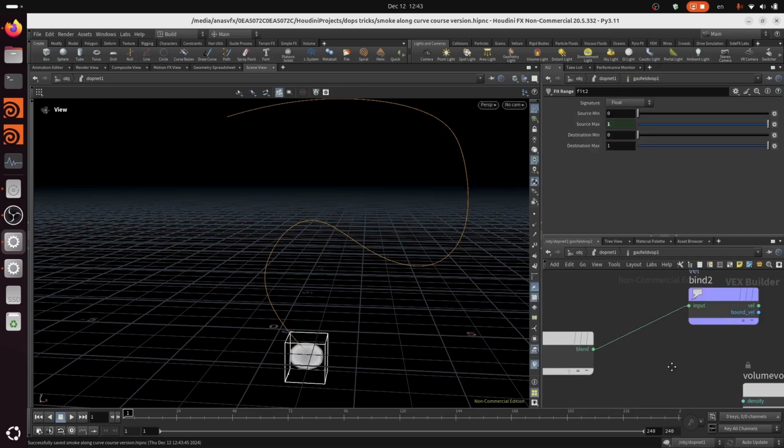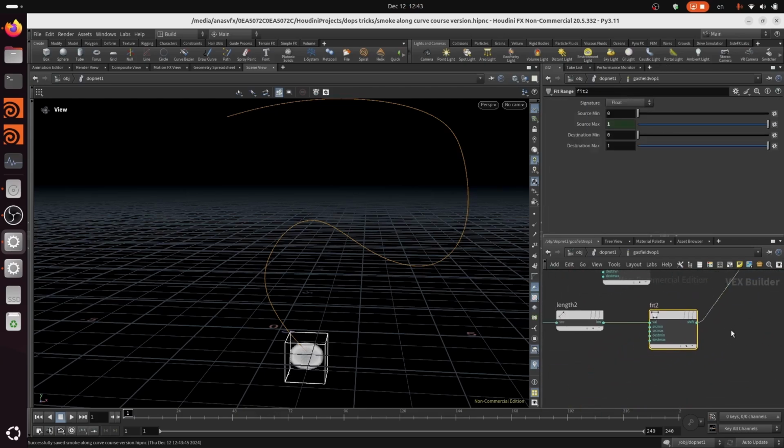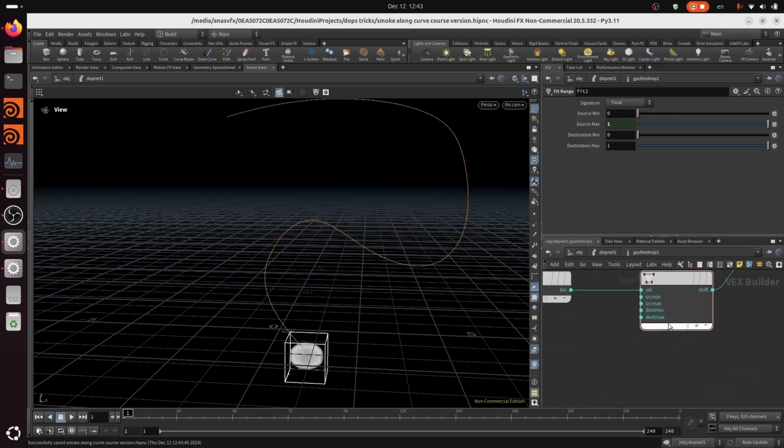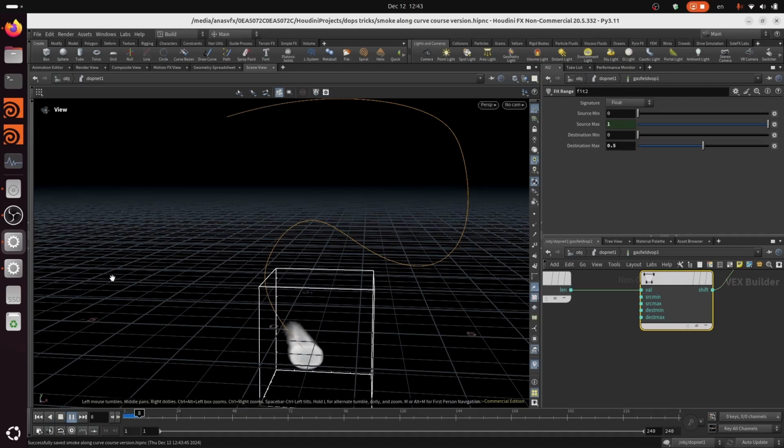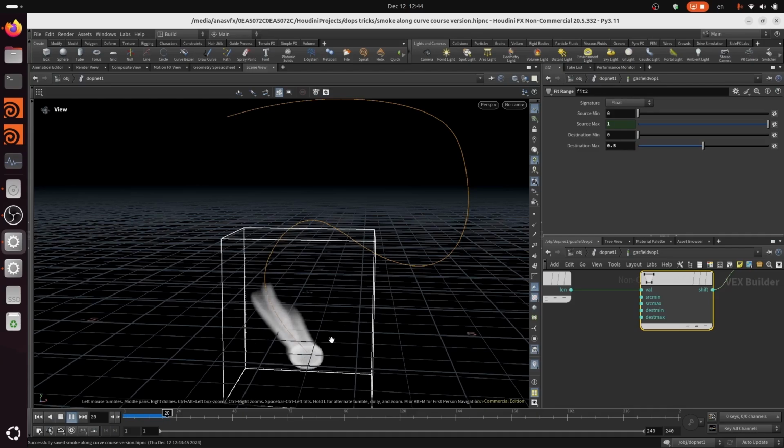And what we can do now, if we, for example here, set this to 0.5 and play my simulation again, you will see that it will stick more to the curve.